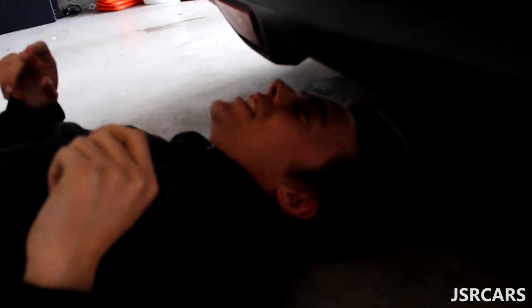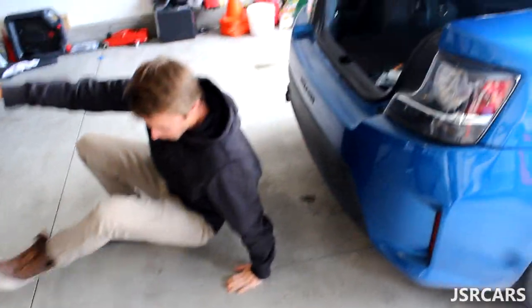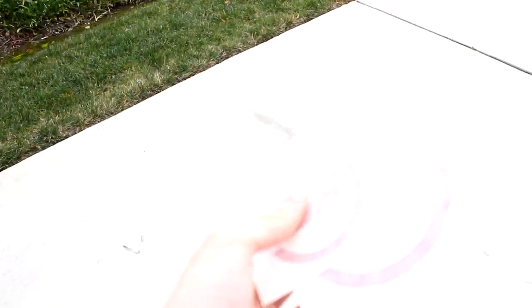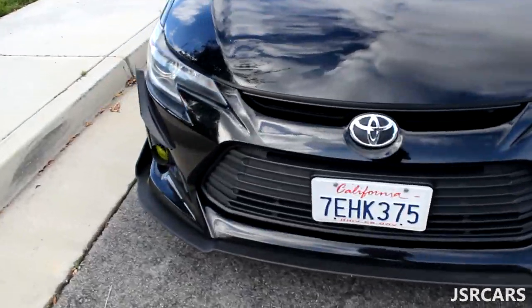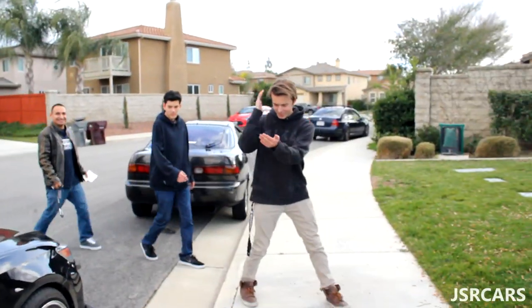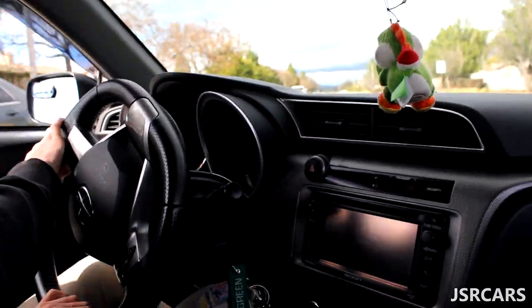Some dust fell on me getting under there. Getting a nice look at it — it even has the fitting piece. Next problem: we gotta figure out how to wire this up because there's no wires down there. Eric's heading out in a few minutes. Yosef actually pulls up in person — hooked him up with some test sample stickers. His car is stupid clean, he's got canards, ducktail wing, and actual wheels on it. He's got way more done than mine. The TRD exhaust sounds sick.